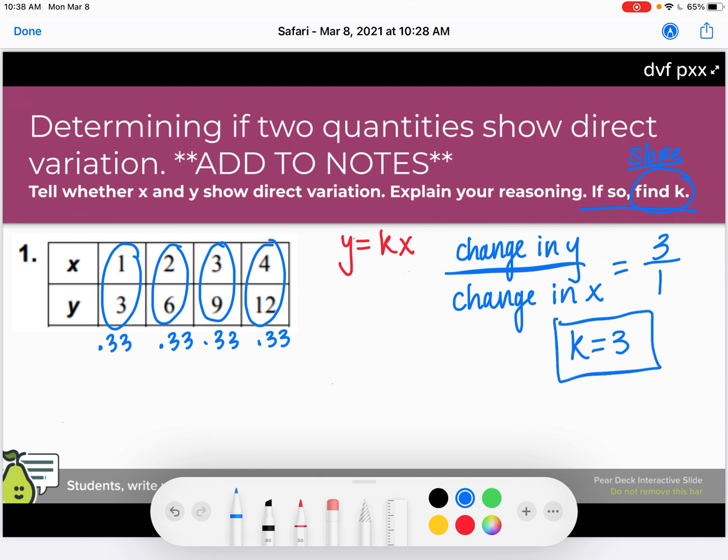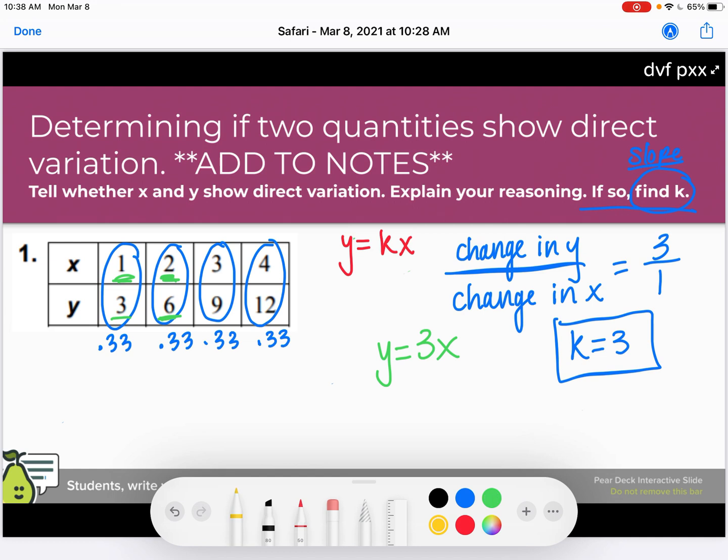meaning that when I simplify that, my slope is equal to 3. So if I went even further and it asked me to write an equation here, I just plug in 3 in place of k, and my equation would be y equals 3x. You can see that's true when you actually plug in these values. When you plug in 1 for x, 1 times 3 is 3, you see that's the answer for y. When you plug in 2 for x, 2 times 3 is 6, so you can see that's the answer for y. So you know that is the correct equation for that.